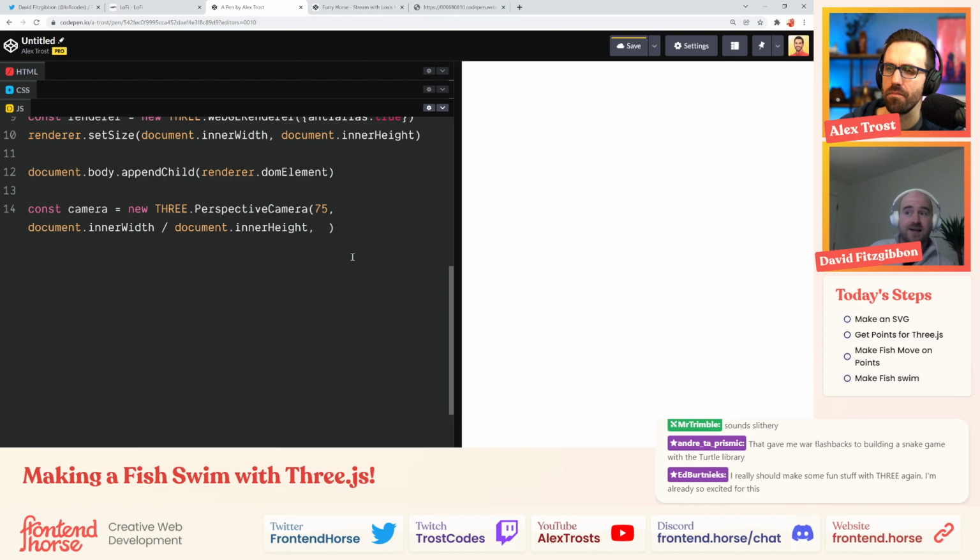So if we set 0.01 and 200, we'll probably do. Cool. Just for chat, in case you're wondering about these values, we won't touch on them in depth right now because this is kind of boilerplate, but this is just what is the distance of the closest thing to the camera that it's going to render and the thing furthest in the distance. If you remember old Nintendo 64 games, everything in the distance would just be fog or blur.